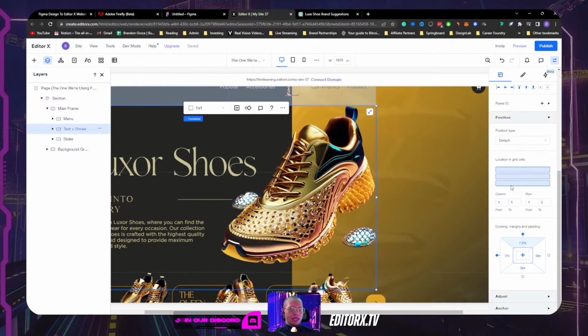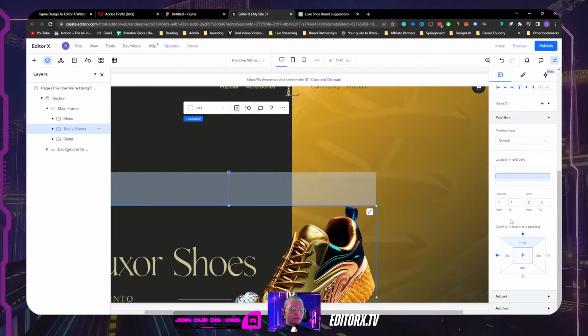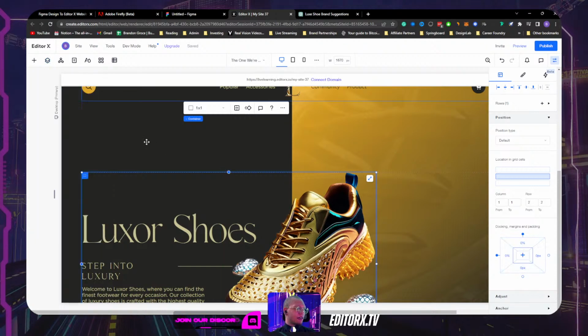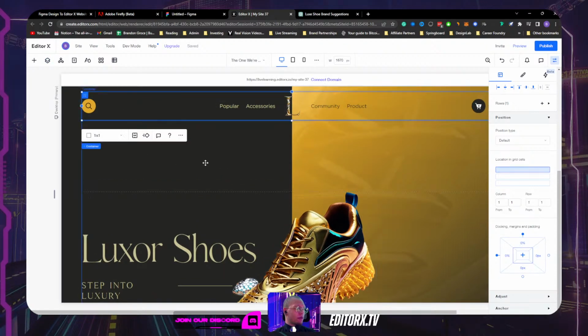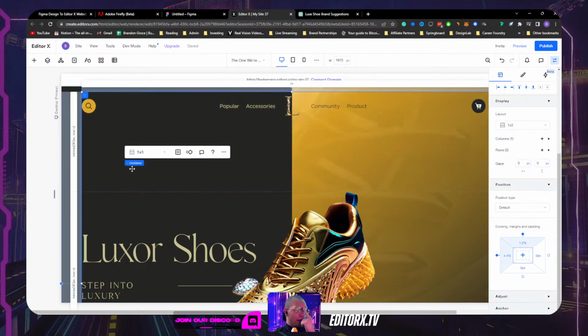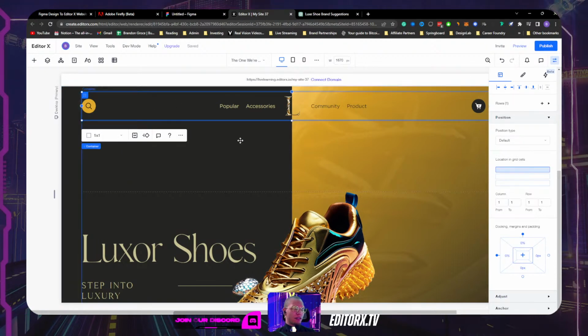We're going to go to our shoe and text. Right now, it's in all 3 of them. We just want it to be in our middle. We're going to remove some of this unnecessary margin. EditorX is just trying to help us out, but we're telling it, hey, we don't need that. And for our menu here, it is automatically in our topmost grid cell. And now, again, fixing the relationships. We only need 100 pixels here for our main menu.